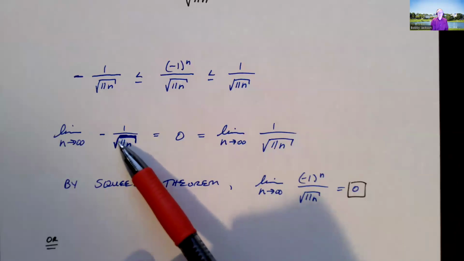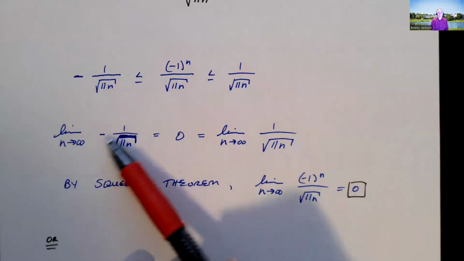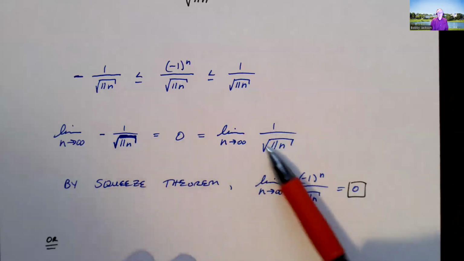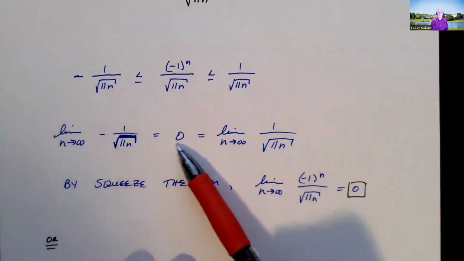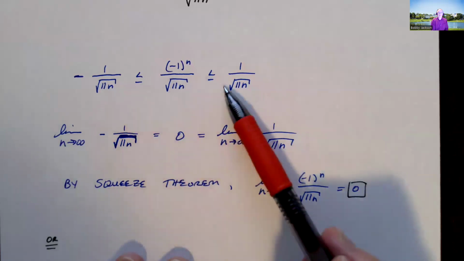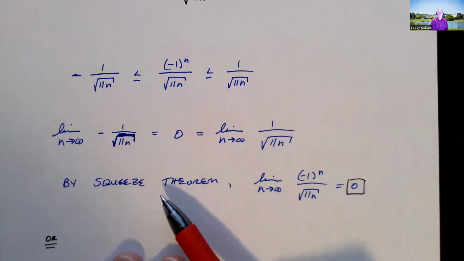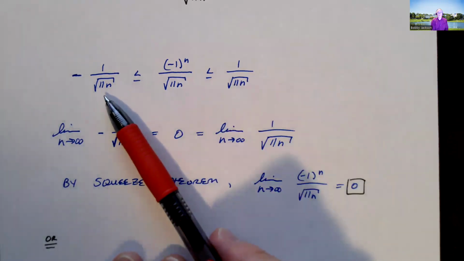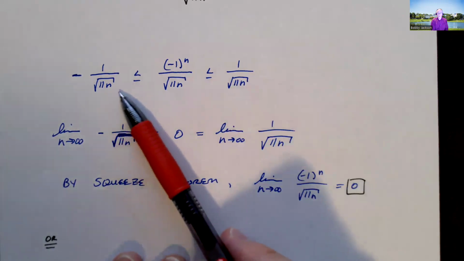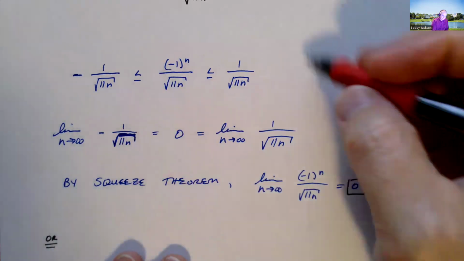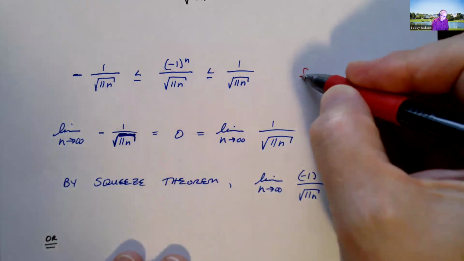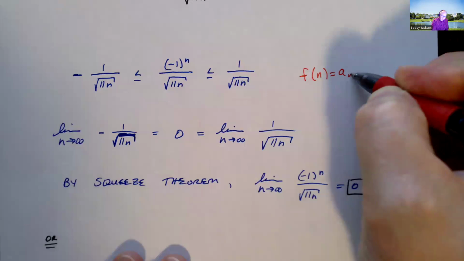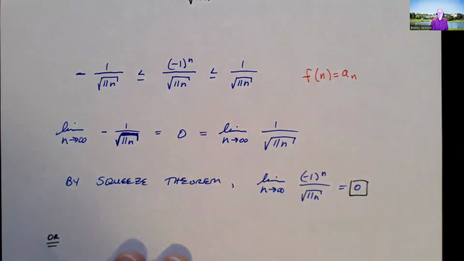As n goes to infinity, this will be 1 or -1 in this case over infinity. This would be 1 over infinity, something approaching infinity. So both of those are going to 0. And since our function is bounded by those two, and I say function, of course, we're passing a real valued function through the points of our sequence. So we're calling it, say, f of x, where f of n is equal to a sub n. We just basically are using that idea.